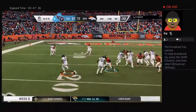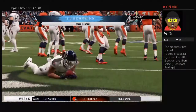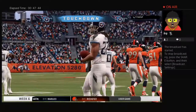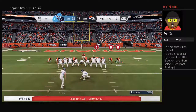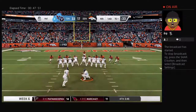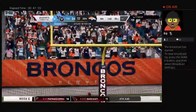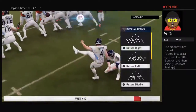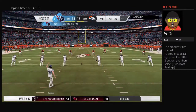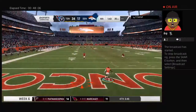After the penalty, it's Henry. He'll have another first down and more. And he will score. Touchdown, Titans. Derrick Henry with his 3rd touchdown of the ball game, number 12 on the season. And the Titans are able to extend their lead. Extra point put through by Succop. And the decision to just kick the extra point winds up successful.